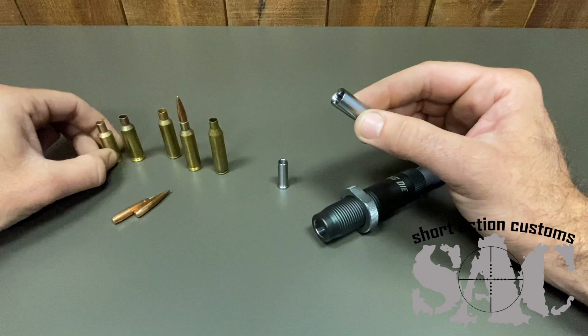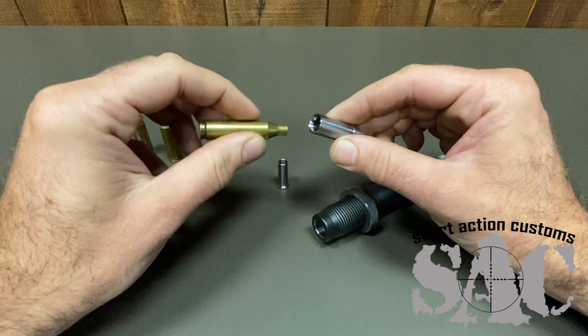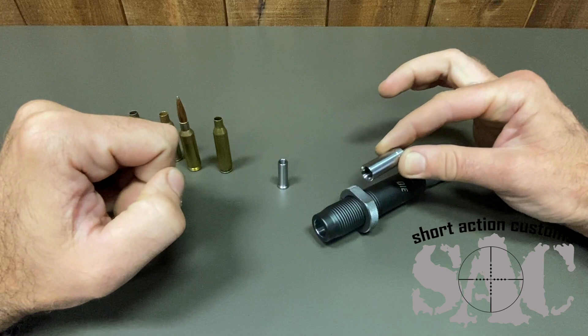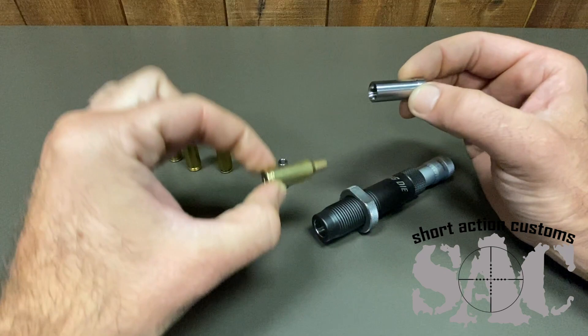Here's a 40-degree shoulder, here's a 35-degree shoulder, a 30-degree shoulder, a 20-degree shoulder — it doesn't matter the shoulder angle. This radius is going to contact the cartridge, and since the outside and the inside are done in the same operation, this is being guided through the center of the die. It's extremely concentric and it's going to be properly locating and securing the top of the cartridge. So the base is being held by the inside of the die, and the top is being held right here.